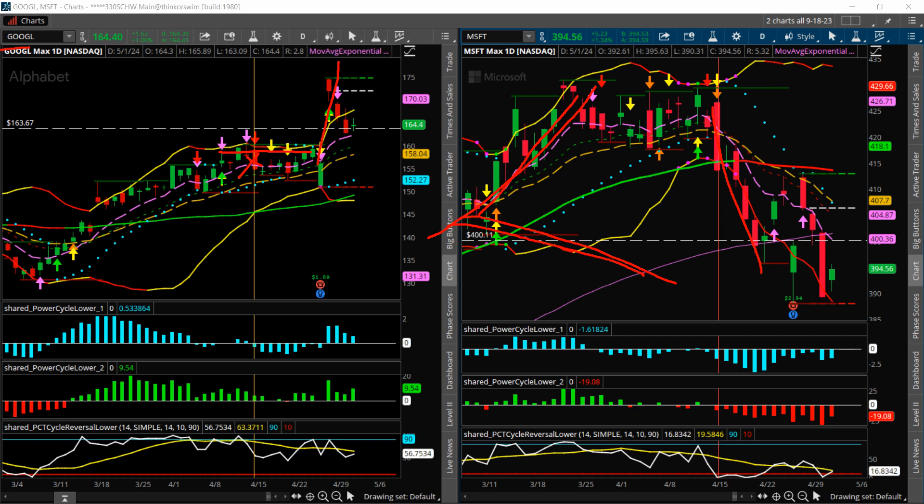When you do spreads, there are basically five different ways that you can make money. This example really illustrates the power of a pairs trade or spread trade between two stocks, a stock and an ETF, or whatever it might be. If you'd like to learn more, I'm actually going to be doing a free workshop on pairs trading this Saturday — you can sign up via the link shown. Hope this helped, and good luck trading.